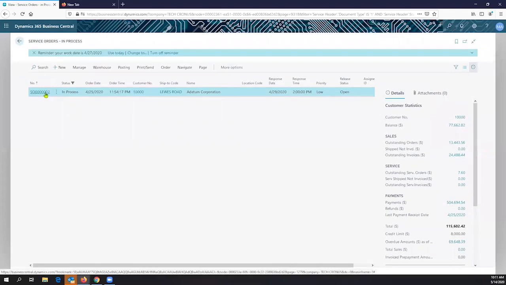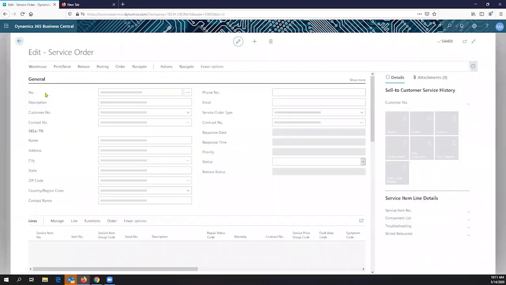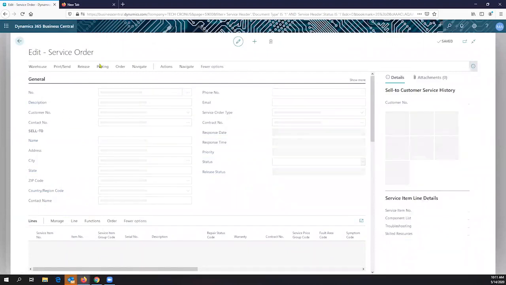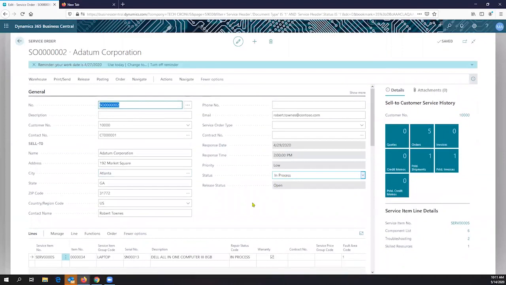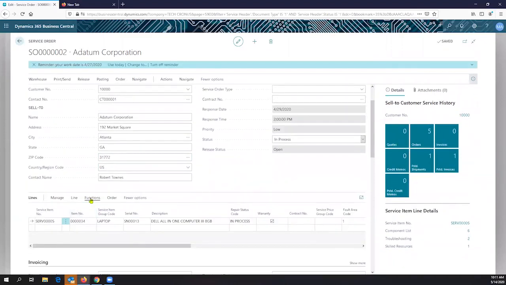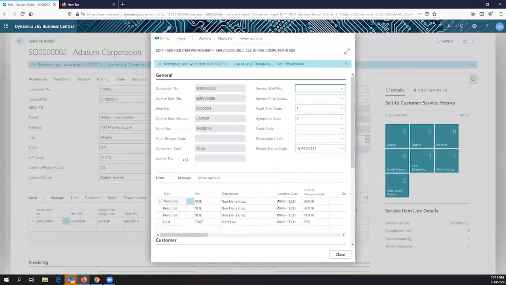Let's think of a service order that currently was attended by all these different documents, right? We are gathering all this information in a service order that is currently in process. And here I have very important, sometimes I forget about these different menus. Service item worksheet. A service item worksheet is a place that gives me evidence about the entire work that was done, the time that was performed for the particular item.